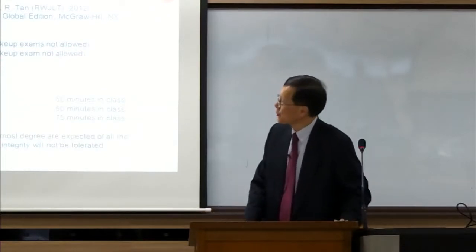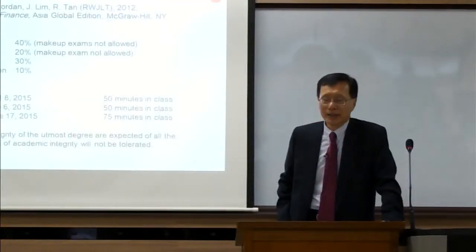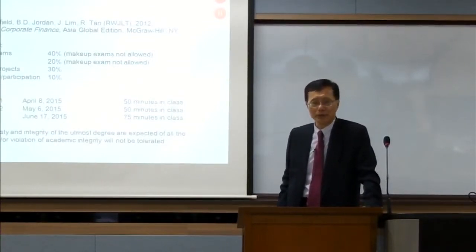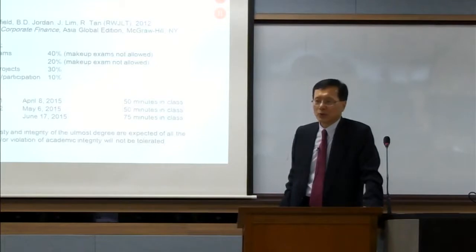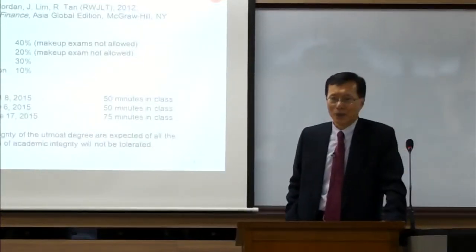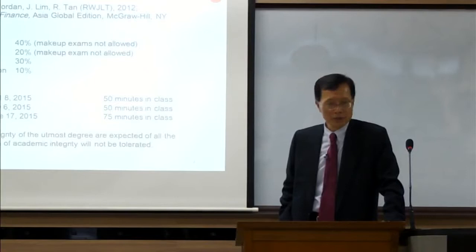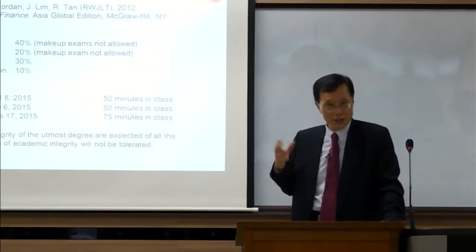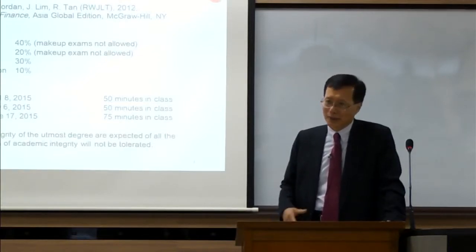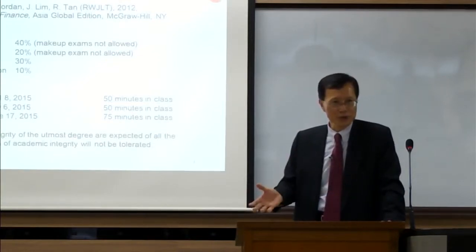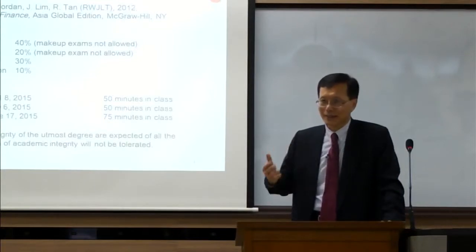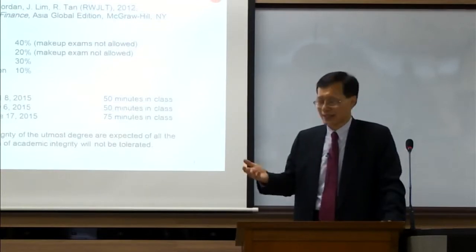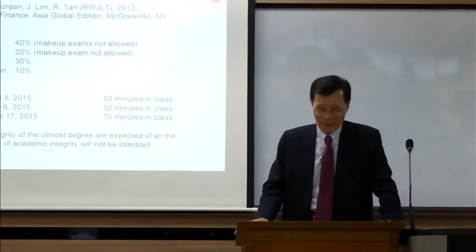Textbook, as I said, it's Rawls, Westerfield, Jordan, Lim, and Penn. Originally, it was Rawls, Westerfield, and Jordan. 3 people wrote this book, but 2 Singaporean authors joined. So this one has a little bit of Asian flavor. Okay? Some examples are Asian, and I think that will be pertinent for the students in this class. We can feel more comfortable or more acquainted with Asian cases than US cases.